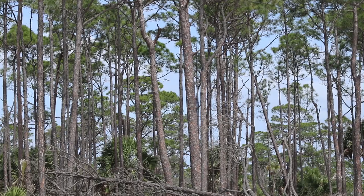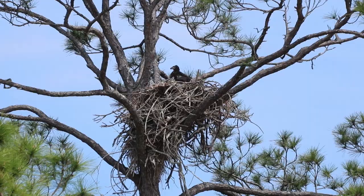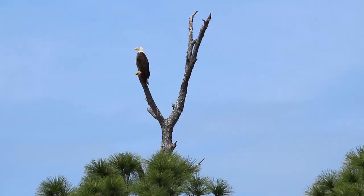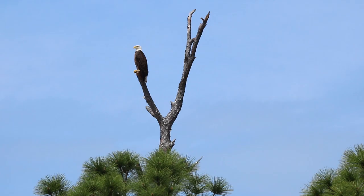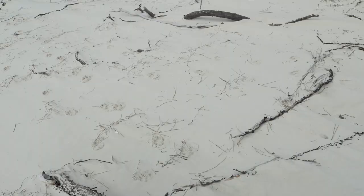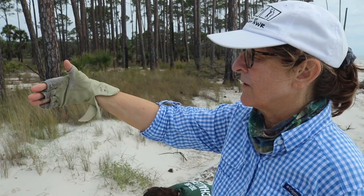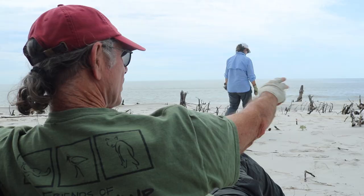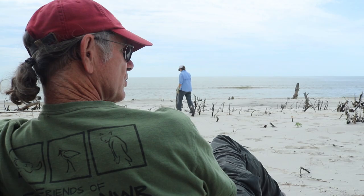Right where sand dunes had been, we see wildlife and signs of wildlife — an eaglet in its nest, its mother nearby. They like to walk along the dune line so they can see what's inland and what's on the beach that they might want to eat. Along here where we've been taking pictures was the top of a dune — all those roots are where the dune was. The hurricane just sheared everything off and took the dune away. It was so forceful it broke the trees off and pushed them ashore. So in the next hurricane, the water's going to go way, way back.